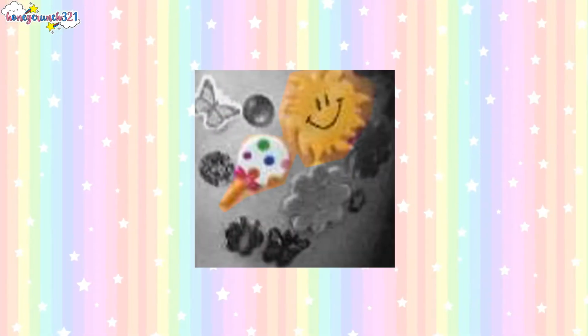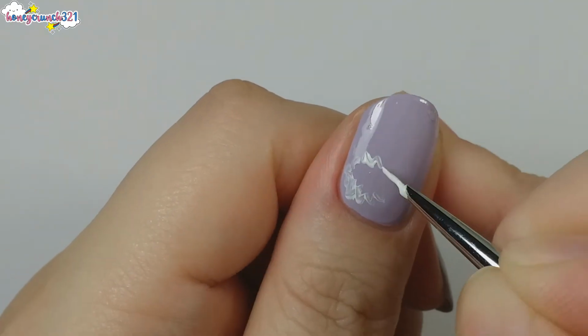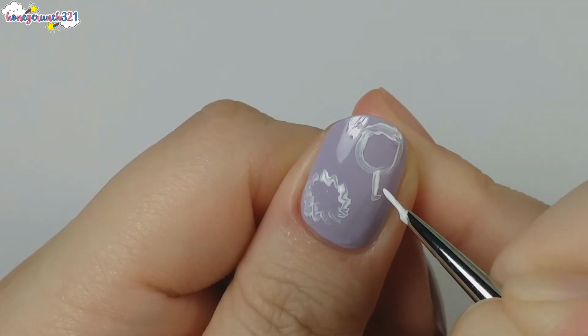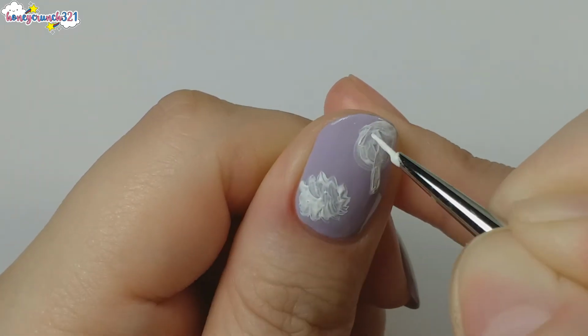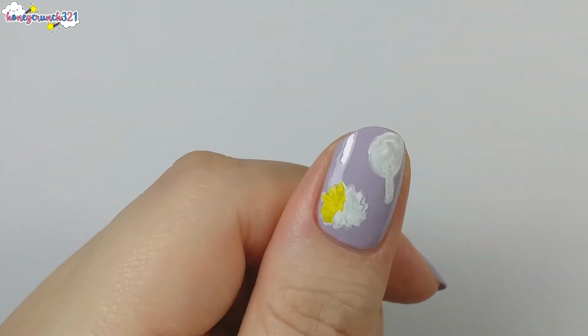For my thumbnail, my inspiration are these two. So, I'll be starting off with white acrylic paint. Then, I'm painting the details with colors.